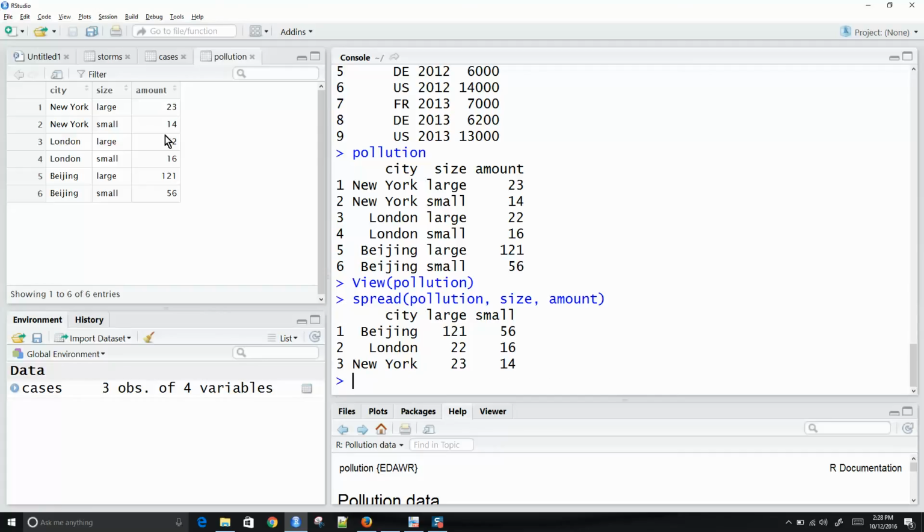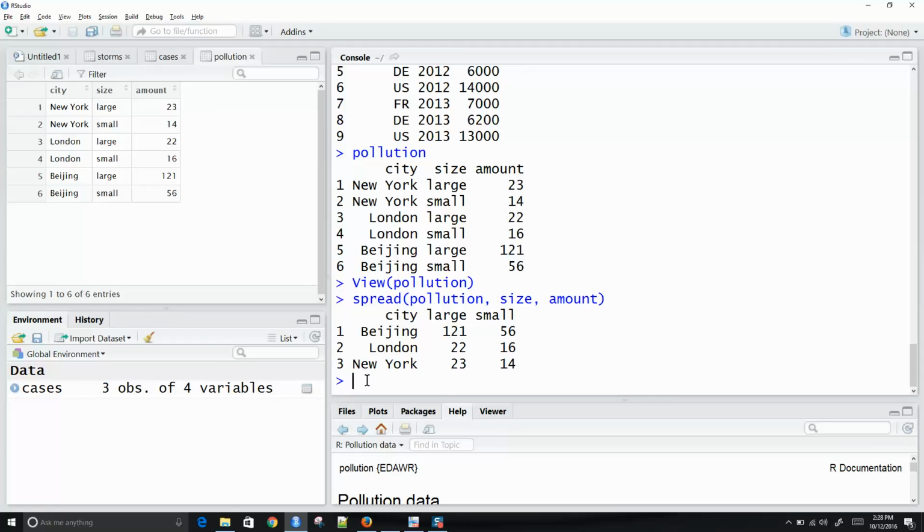Okay, the way things are written out in this column for the key matters very much. What the spread function does is it says, oh, you've given me the size column, I'm going to look in the size column and find the unique values. Here I only found two unique values, large and small, and so I'm going to form two columns. Okay, and it's going to say, I found the value large, and so what I'm going to put into the large column will be 23, 22, and so on and so forth.